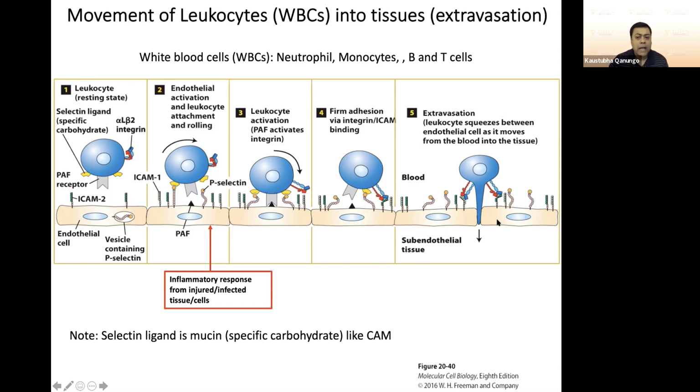But the other thing that happens when the cell shrinks right here, there will be leakage of the blood plasma. So the watery part or the fluid will just come in here. That will be in the subendothelial tissue. That gives you the bump. So you can now tell why an injured tissue or infected tissue gets inflamed or just gets swollen due to excess amount of fluid, because these endothelial cells allow the water part of the plasma to leak into the tissue space along with the leukocyte.